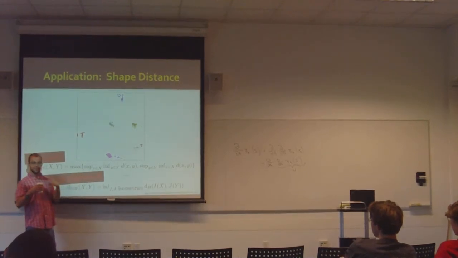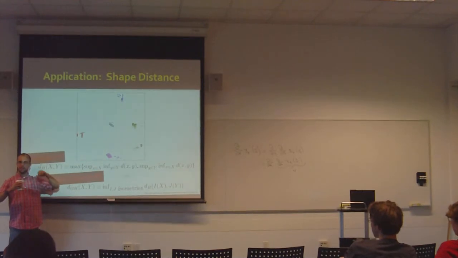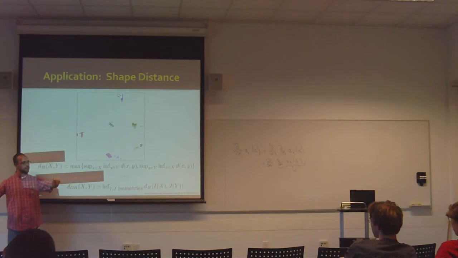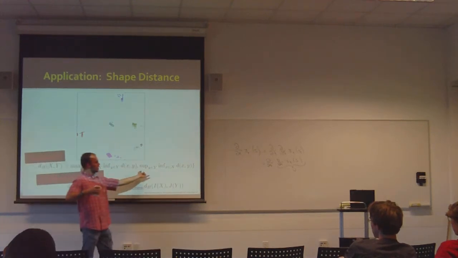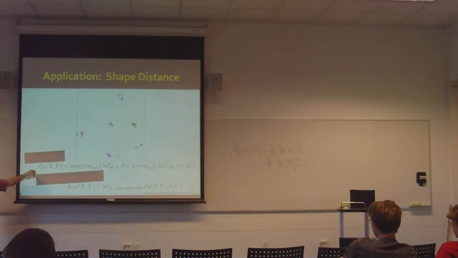So what is this a measure of? It's sort of the measure of the farthest away pair of points. Or rather, the point on one surface that is farthest away from any point on the other surface. Right? And similarly, I can do this symmetrically in y and x and take the max. This thing is called the Hausdorff distance between these two spaces x and y.